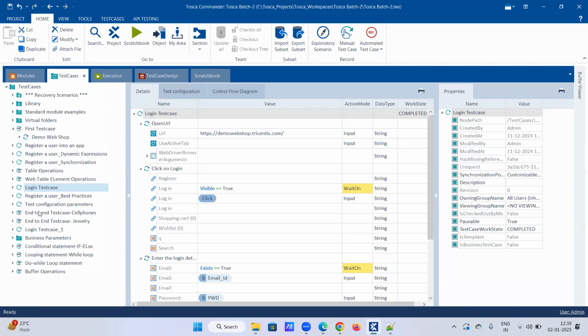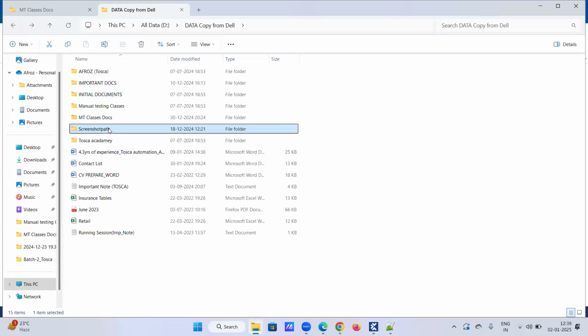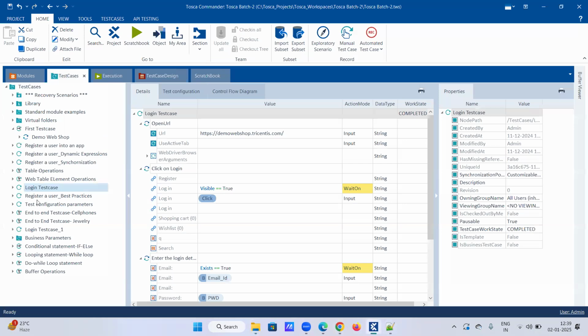But in my job, they are assigning 5 test cases, and I want to store the screenshots of those 5 test cases, but there are a number of screenshots, right? So now here I have created one folder. There is a login test case screenshot, and I will create a best practice screenshot and a test configuration parameter screenshot.